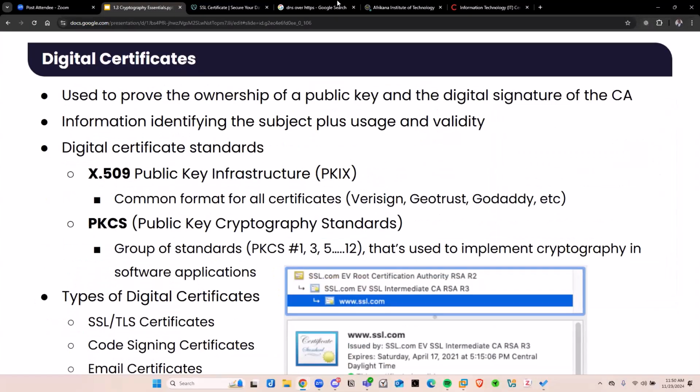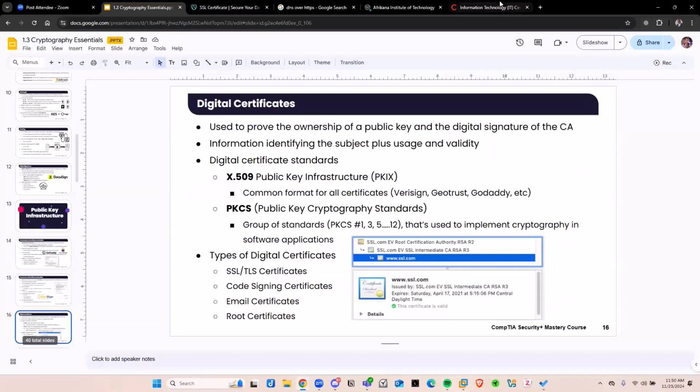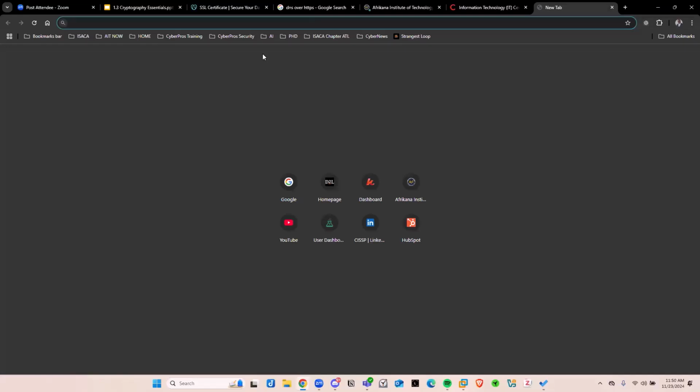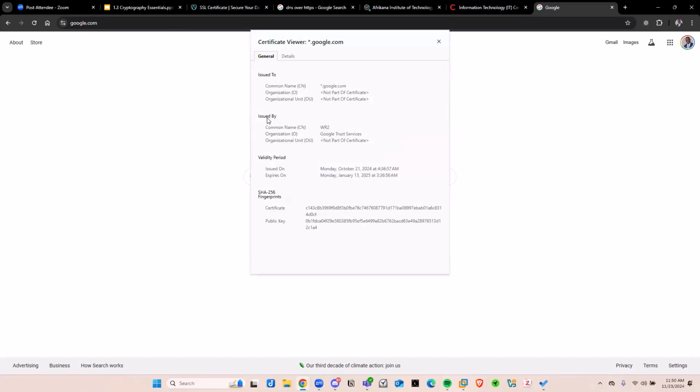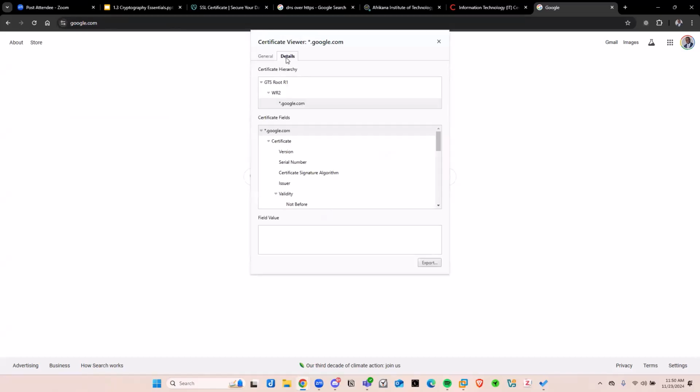Let me go to one of the pages here. I'm going to go to Google. If we go back to the certificate and then to details, this is the hierarchy we're talking about. Google has google.com, which has gotten the certification.